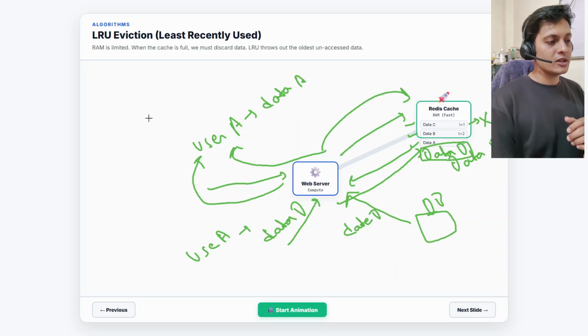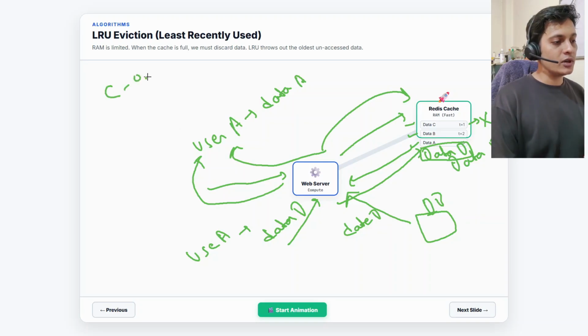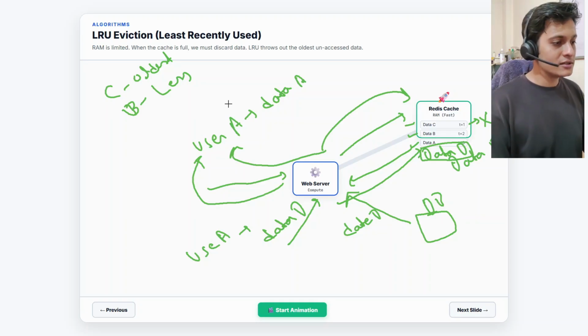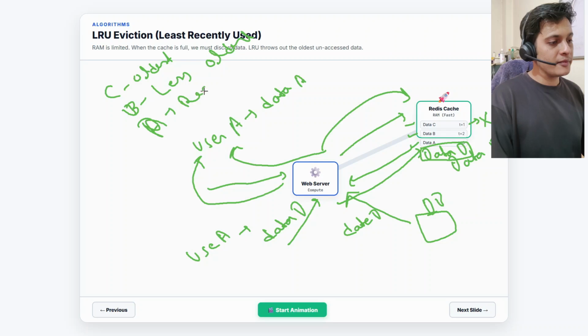So in this sequence, now we know that this C was the oldest, then B was less oldest, and this DA was the recent.